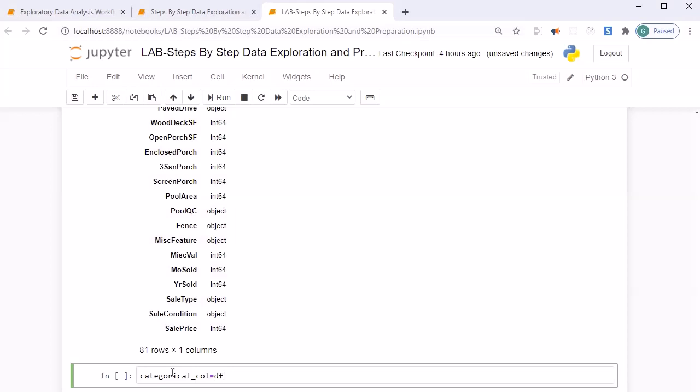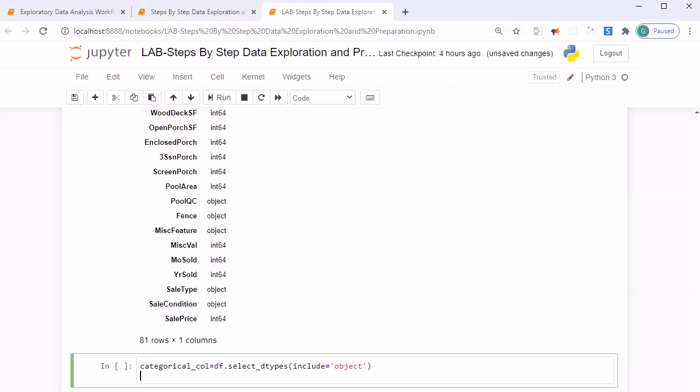I need to specify the data frame df, and a method called select_dtypes, and within that a parameter include. I want to select all the object types, so I will specify object.